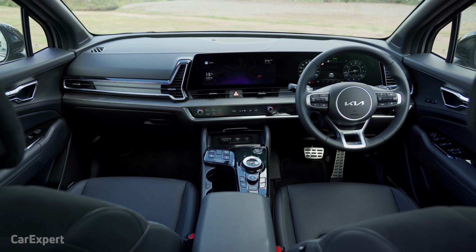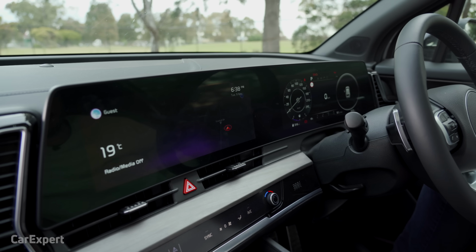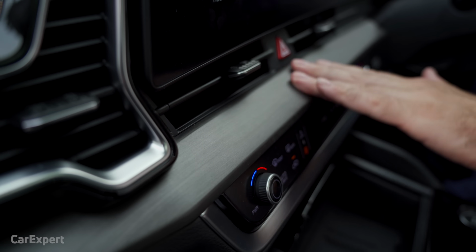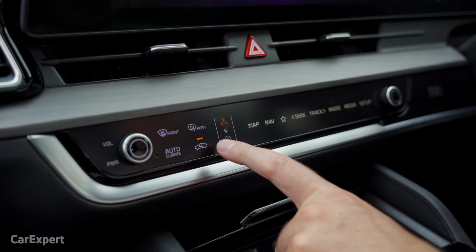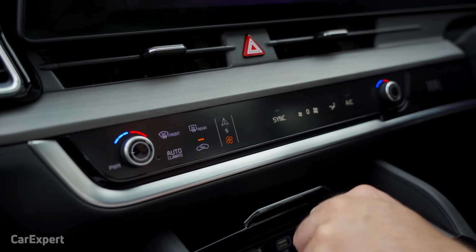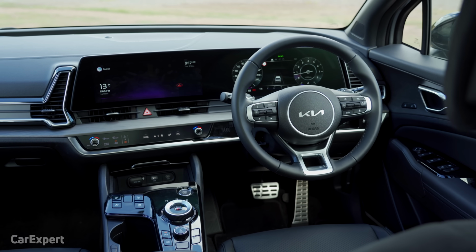I think the rest of this looks fantastic. The top spec here just really pops when it comes to the design. You've got this huge sweeping set of screens up the top there. You've got this sort of open pore wood grain along the dashboard, and that follows along the doors as well. Really is beautifully presented. Even this, love the way that you can press this to change between the different menus, and that LCD in the background lights up. This looks so high-end and premium, and it's kind of unexpected from a Kia.